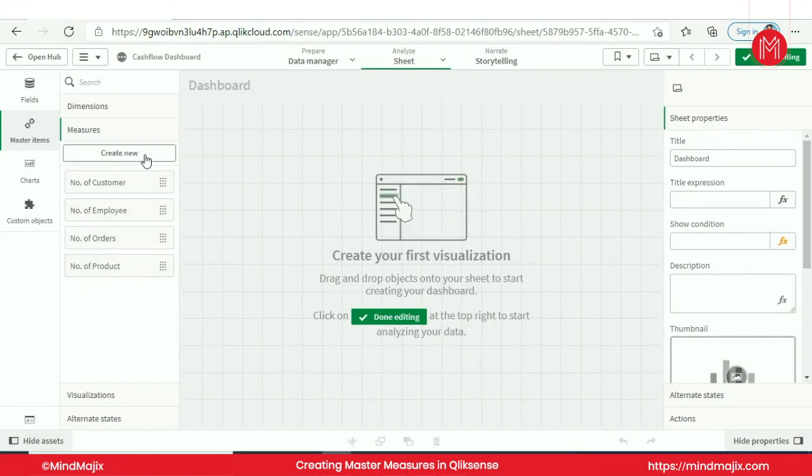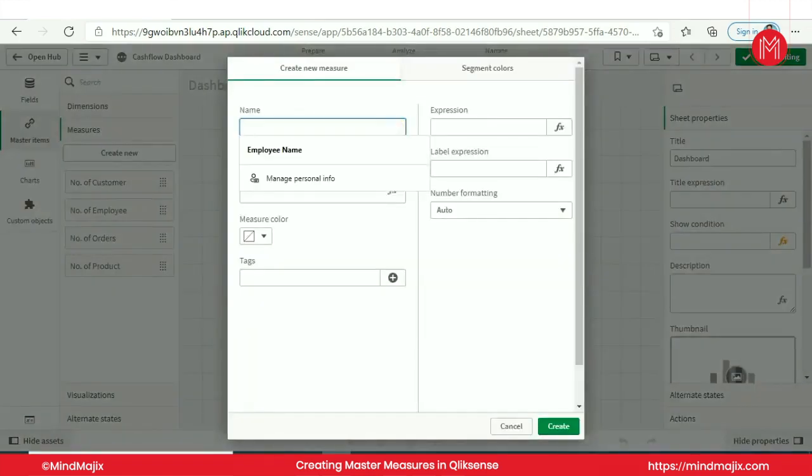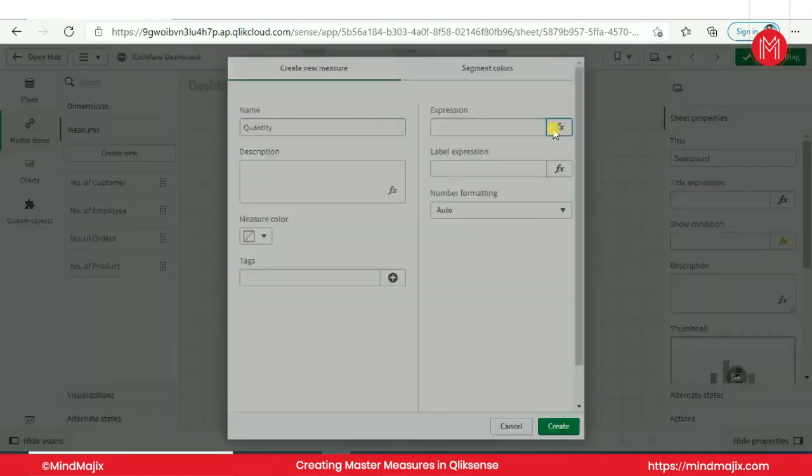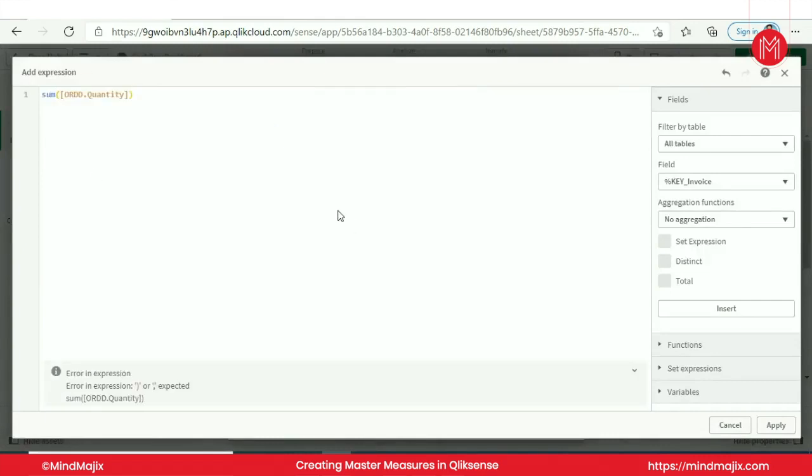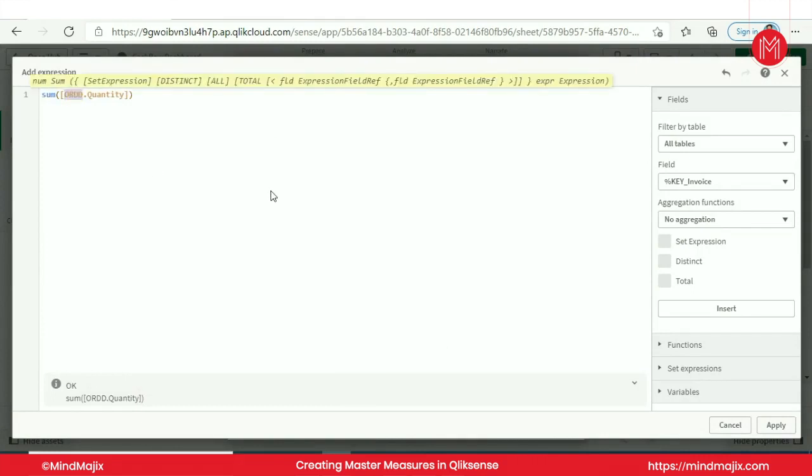Now I have to create for the values, like quantity, it should be sum of. Now you must have understood why I have used short names for the tables. If I had given a long name like order details, then every time I would have to write order detail dot quantity, so it would have been difficult to recall those fields in the script, and the script would also look very clean this way. So it's better to give short names to the tables while creating the data model.